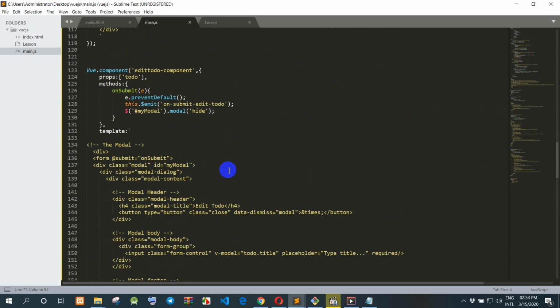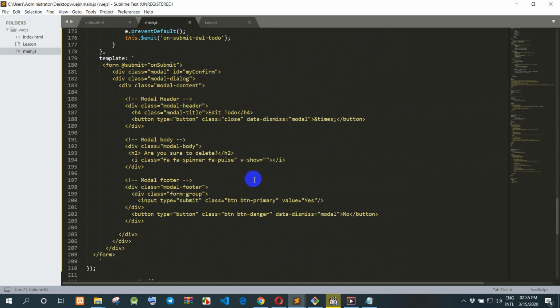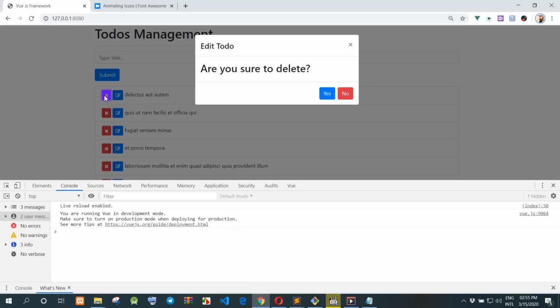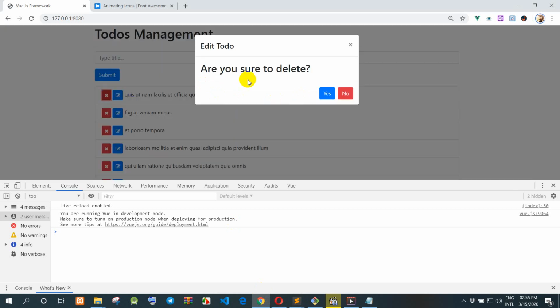So we go to the confirm to do again. Okay, so we use the loading here. Click yes, it means that loading and complete delete successfully. So loading.